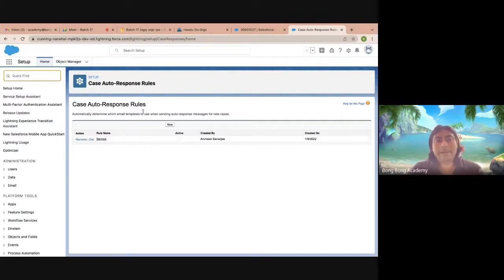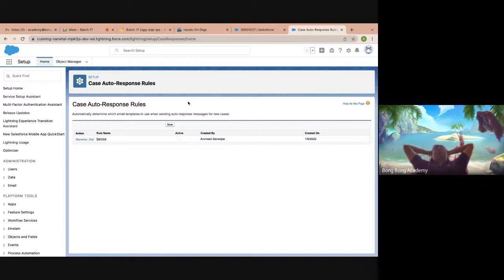Because this is a B2B process, your customer is a company and the seller is also a company, so there would always be an SLA, a service level agreement, defined between these two companies. They will say that you have to respond to my cases based on priorities at these intervals. If it is a priority 1 ticket for me, you have to respond in 4 hours. If it is a priority 2 ticket, you can respond within a day. If it is a priority 3, you can respond within a week. These are service level agreements.